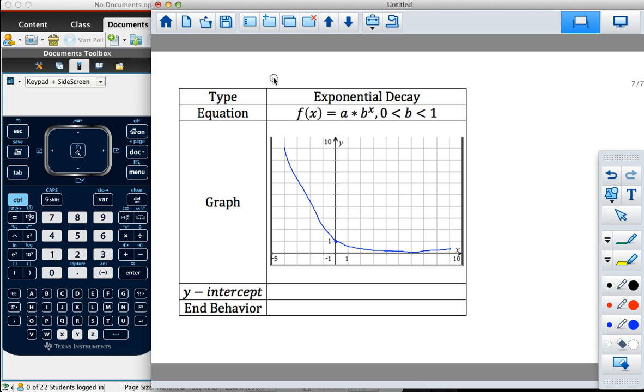So in here again, for this one, we said a was equal to 1, and so that's why our y-intercept is at 1. So your y-intercept is always going to be whatever your a value is. And then the end behavior on the right side of the graph, as x keeps on approaching positive infinity: as you go farther and farther along this graph, your line, instead of going down to negative infinity, your y value is going to approach, or get closer and closer to, 0. And so what we're going to find is that there's actually an asymptote right here.